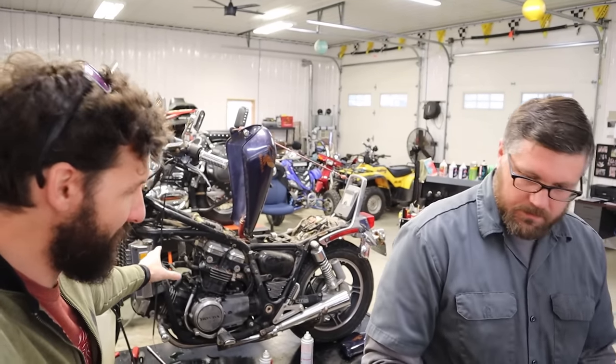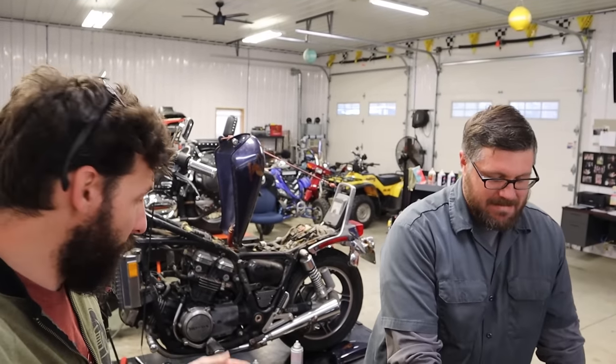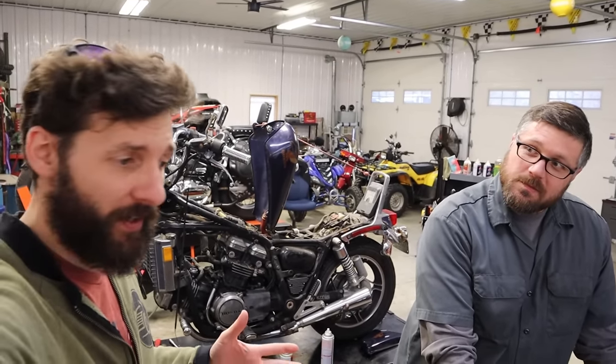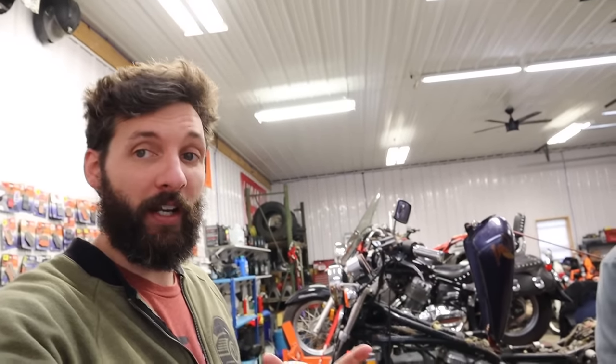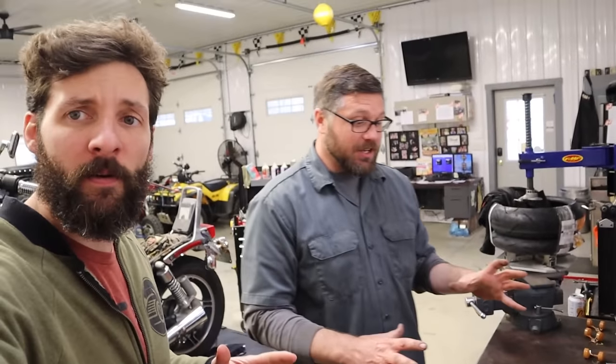I can get it out — I may have broken a few things but I'll deal with them later. I can clean the carb to what I think is good and put it in, and maybe one out of ten times it actually works. Normally I spend 12 hours pulling it out, cleaning it, putting it back in, and it doesn't run any better. You know what these were like to pull out — we are going to get them right the first time. We're not pulling them back out.